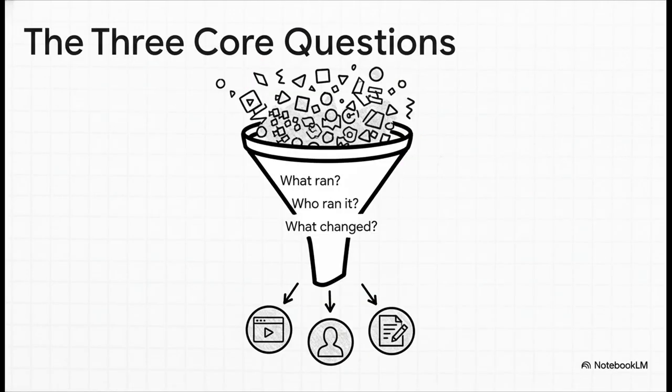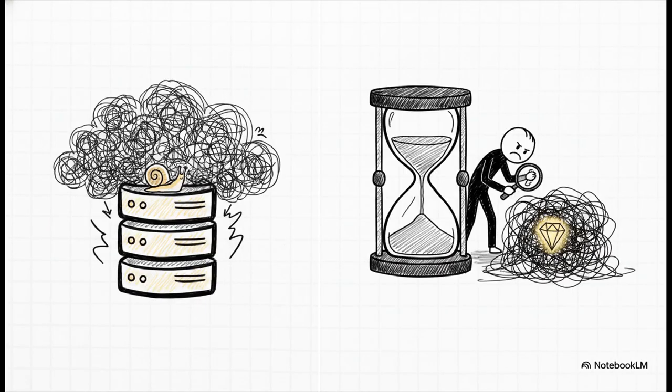And this is your magic filter. Every single logging decision we make from here on out has to answer one of these three simple questions. What ran? Who ran it? What changed? If a log entry doesn't help you with one of those, then for our purposes, it is just noise.